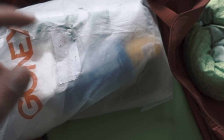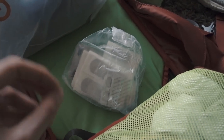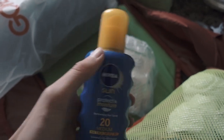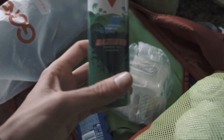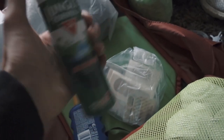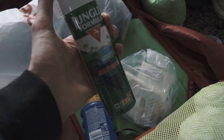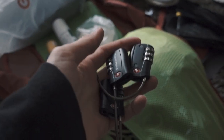On the toiletries, there are a few things specific to Southeast Asia I want to mention. First, some plasters and tablets — basic first aid — because you might get sick or fall over. Take suntan lotion too, as it's quite expensive to buy out there, so I've got two or three bottles. The big one for me is this Jungle Formula insect repellent spray. You'll use a lot of it — it's very strong, so spray it in the air and walk into it rather than spraying directly on yourself. And if you're in a hostel, do it outside so you don't spray it in the dorm room. It protects well against mosquitoes.